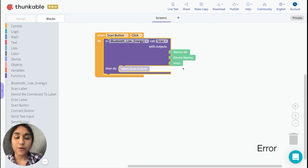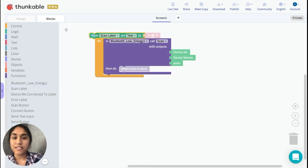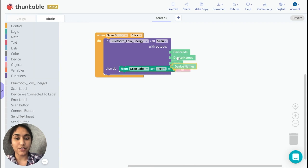And the error output just gives us a message if something goes wrong. So we're going to set the text of this scan label to be device names, so that way we know all the devices that have been scanned and found near us. Great, now we can move on to the connect button.